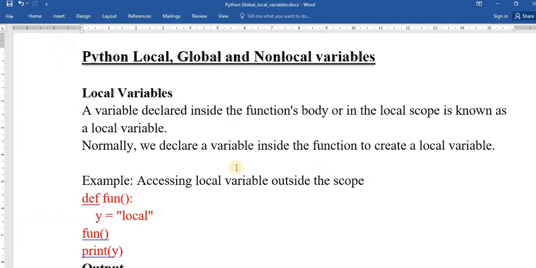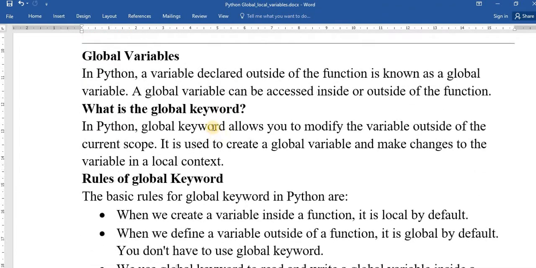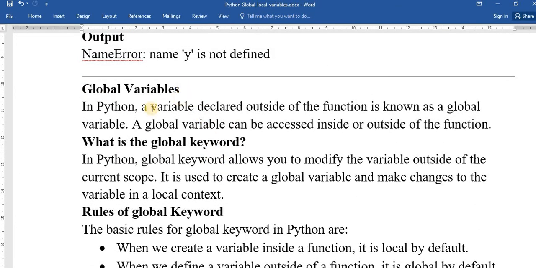Next is global variables. In Python, a variable declared outside of the function is known as a global variable. Whenever you declare a variable outside the function, it is known as a global variable. There is no need to write any other keyword to make a variable global.